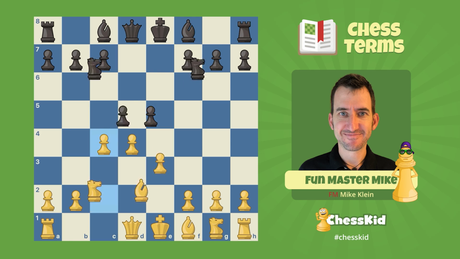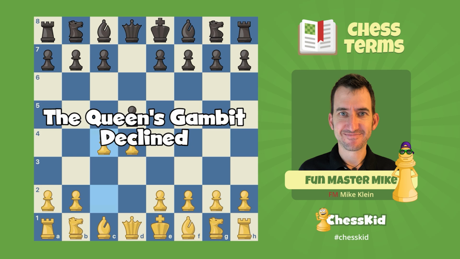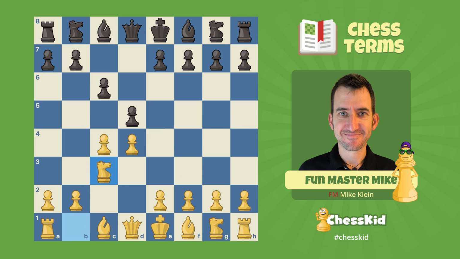Now, let's go back to that major branch. After pawn to c4, black does not have to accept the Queen's Gambit. In fact, it's much safer to play something like the Slav Defense, which is where you put your pawn on c6, and after knight c3, you put your knight on f6, and you almost always follow up with e6. It's very solid, it's very safe, and you know what? If you're black, you won't lose the game in 5 moves if you play the Slav Defense.